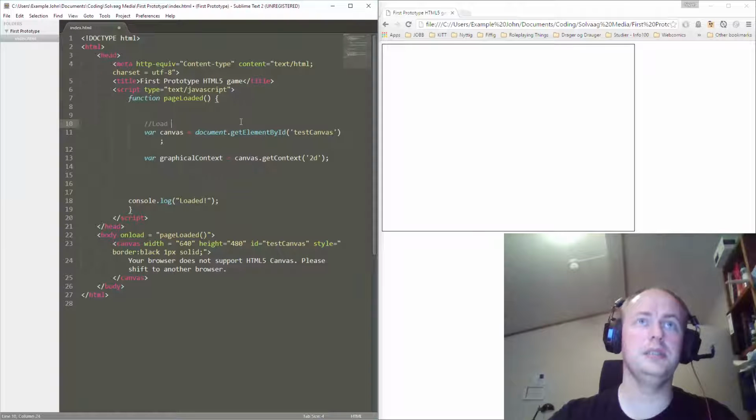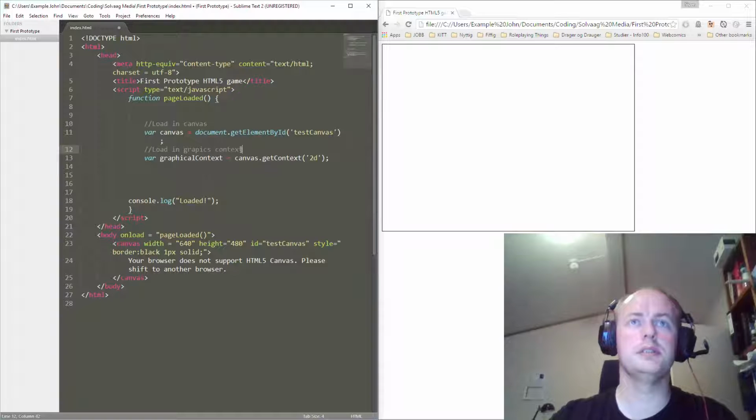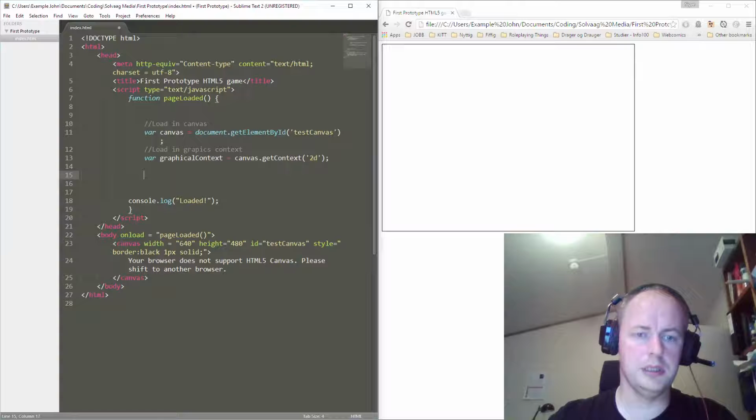Let's just load in canvas and then load in graphics context like this. Okay, so with this variable we should be able to actually do some stuff.